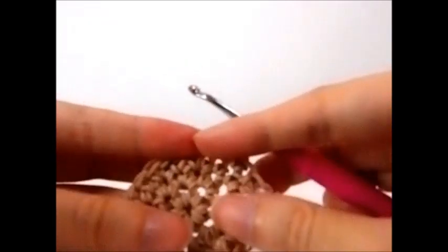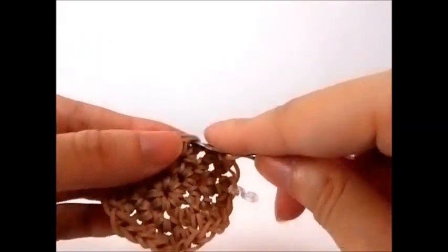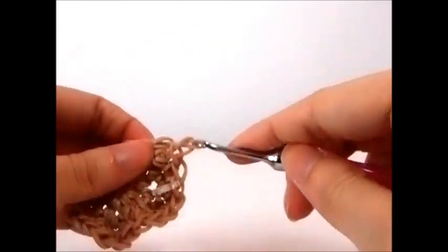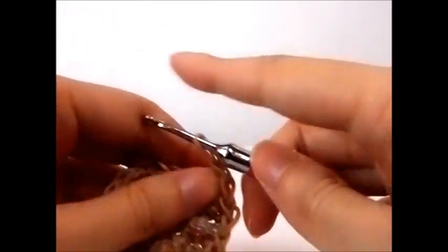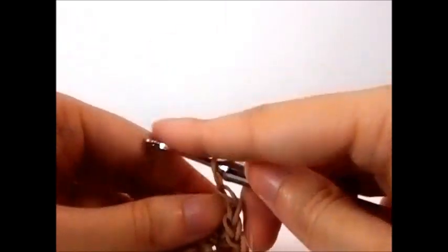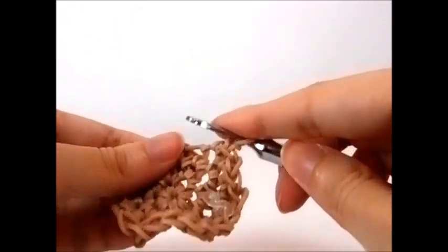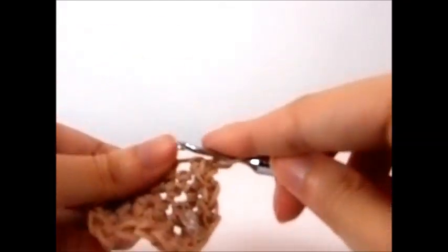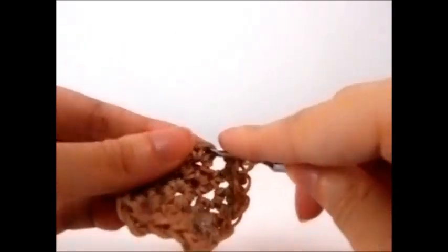Two, three, four. Okay, so after you've done these 4 single crochets, you need an increase in the next 4 stitches. So it's 2 single crochets in each stitch for the next 4 stitches. So I'm just going to count until 4. Each stitch has an increase. So this is 1. Increase again. This is 2. Increase again. 3. Increase one more time. So this is 4.